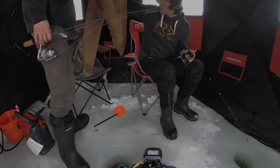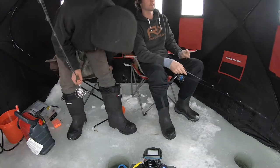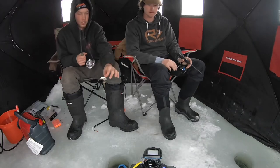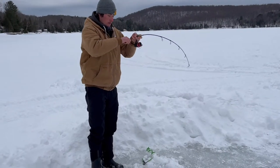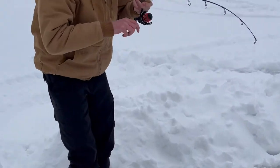It's approaching two o'clock so we're actually gonna start jigging - I'm gonna tie on something. Usually out here natural presentation is the best way to go, but anyways, stay tuned. I might take a rattle bait and go over to that hole we dug yesterday way out there. I'm gonna feel my turn - okay it's coming up now.